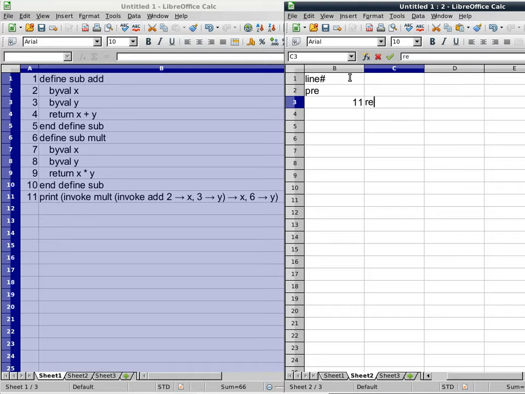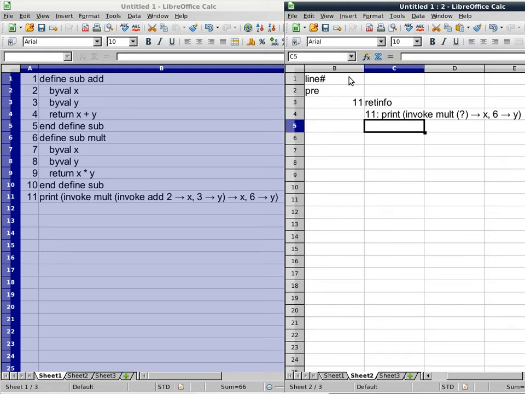So the return info is still doing the same job as last time. It is still telling us to go back to line 11. It's telling us what else we have to do by the time we get back onto line 11. When we get back to line 11, the print part has not been done yet. The mult part, or the multiplication, has not been done yet. The only thing that is done is we will have a value to specify parameter x of mult, and 6 to specify parameter y is already a given. So this is the rest, quote unquote, the rest of the line on line 11 by the time we get back onto line 11. Are there any questions about this step?